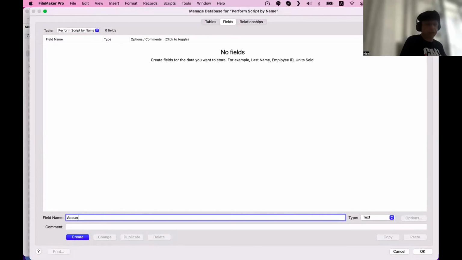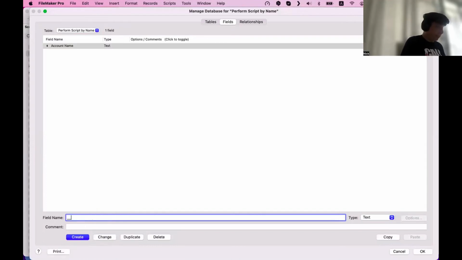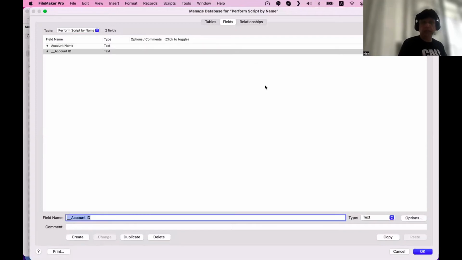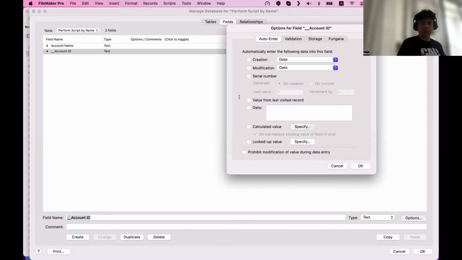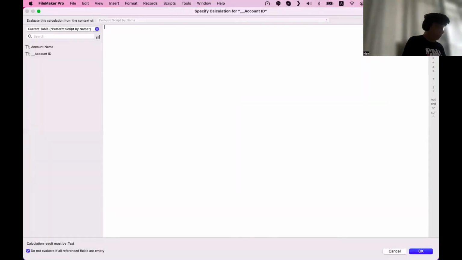I'm always using this account name and account ID. So I have this account text and get UUID.